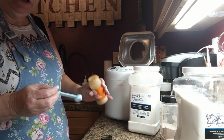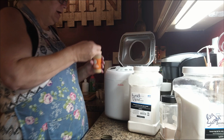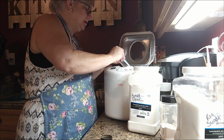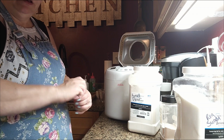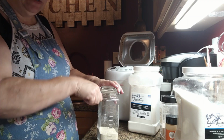Really good deals. Then it says 1 teaspoon of cinnamon. Y'all already know. They are going to be heaping teaspoons because I love my cinnamon. I am a cinnamon lunatic. And then 2.5 teaspoons of yeast.